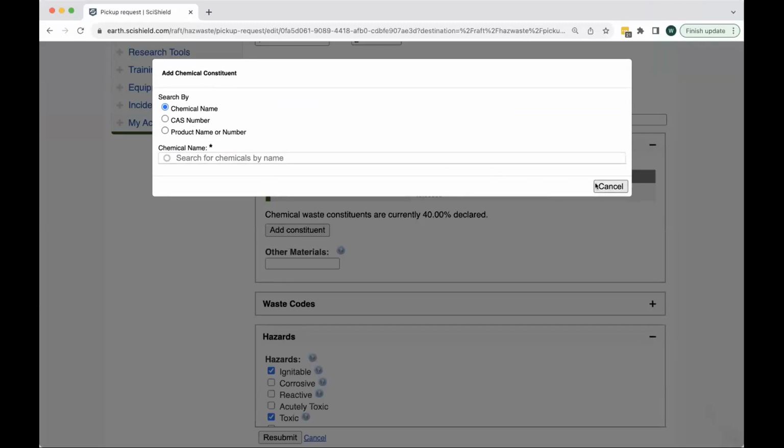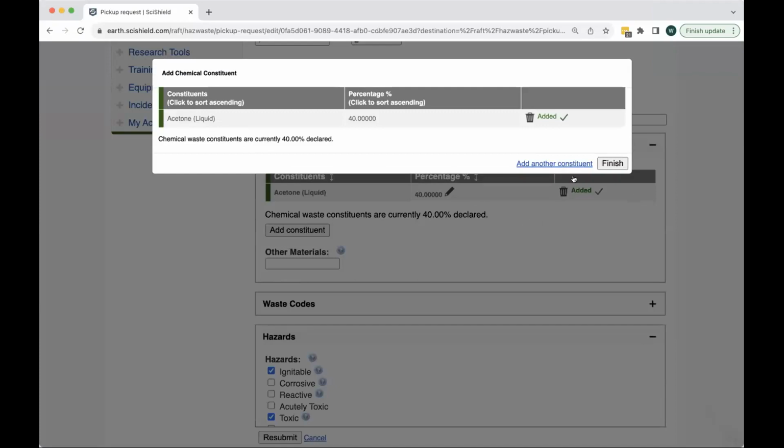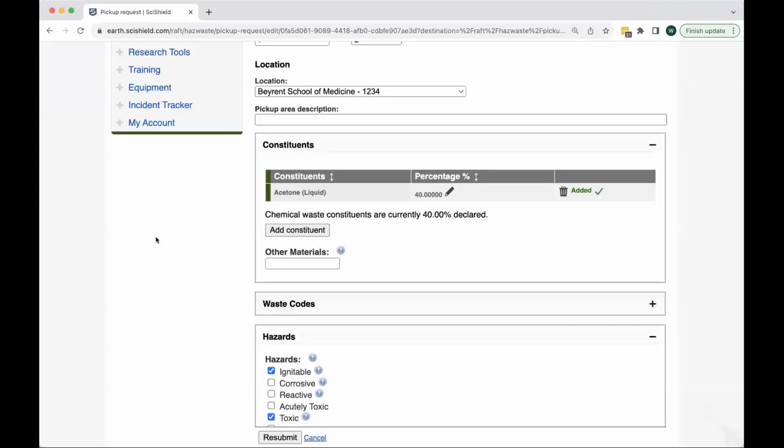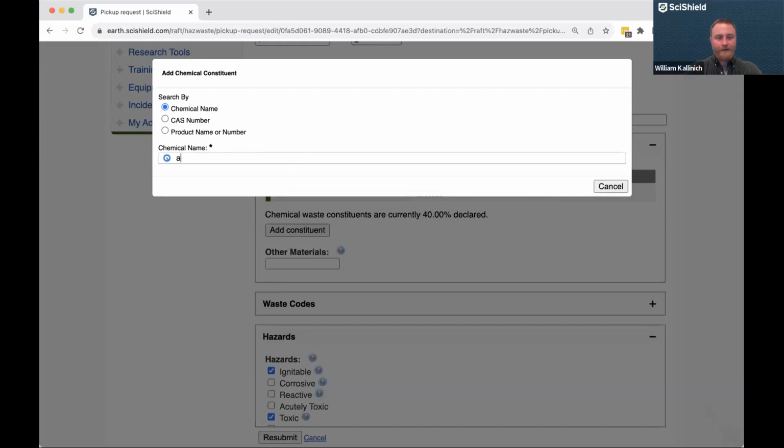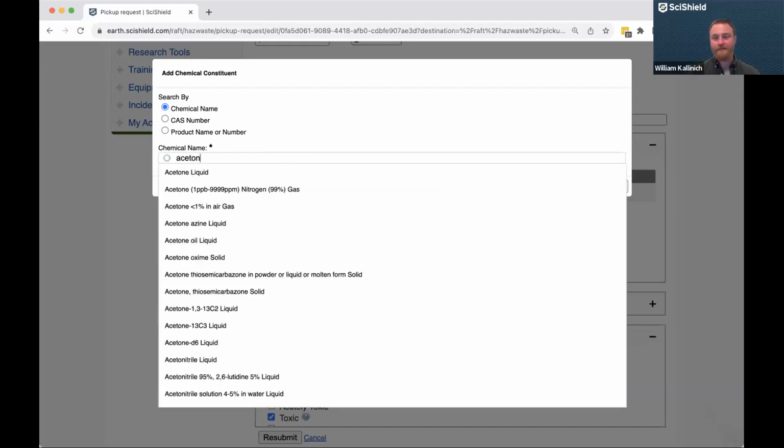Thank you, Bill. We have another question about pickups where folks might put in an abbreviation or colloquial name or something that's not a complete chemical name. How do you help folks make sure that they're putting in complete information for the folks that manage waste? Yeah, so we won't really allow it, right? So it's basically going to make you have to pick the name or the synonym of that name when you're putting that in there, right?